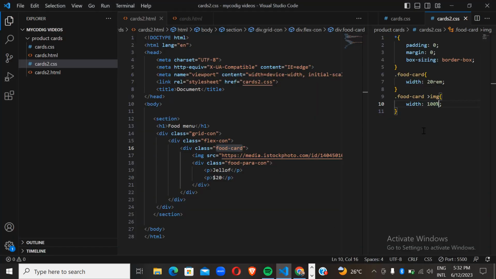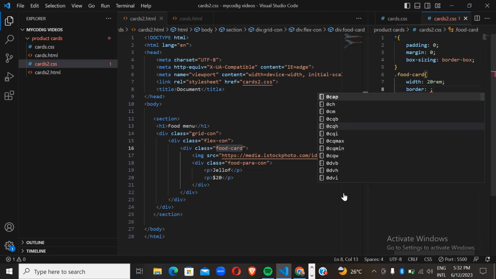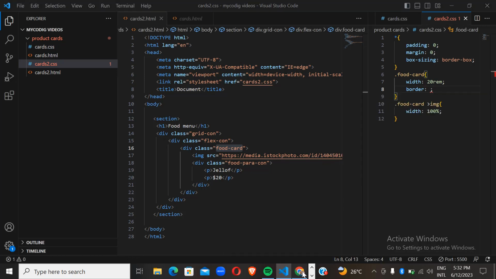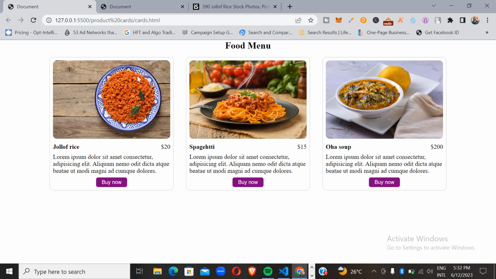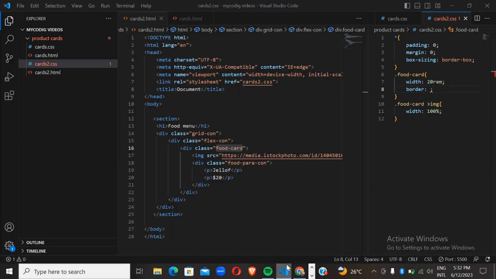Now let's go back to our food card and give it a border, so that it can have this border here. Let me show you what I mean. You can have a little bit of a very small border. So let's say border 1 pixel solid.